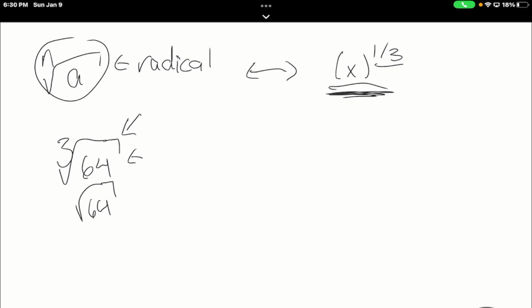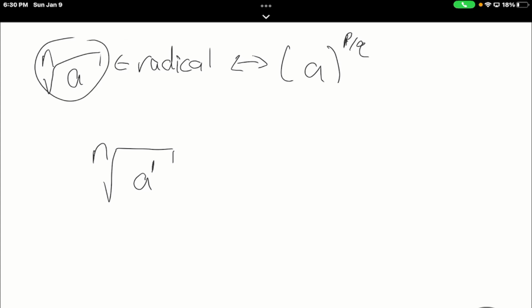So I'm going to get rid of these little things, but keep our general stuff. I'm going to put P over Q for this. So how do we translate between these two? Well, there's a little easy format to follow. If I'm given a radical expression of the form like this, I see that the power on A is 1. You can probably agree with me on that. A power of just a variable is just 1 if it's not explicitly stated.